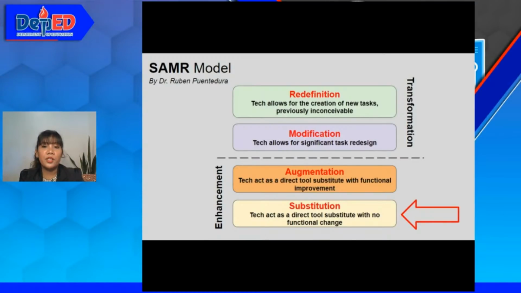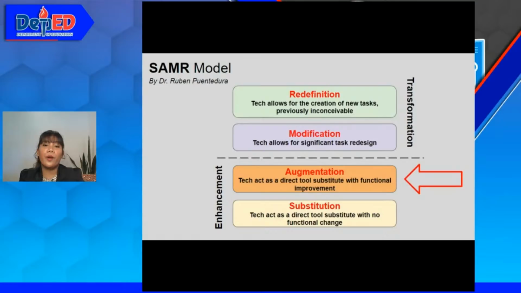The second level is augmentation. In augmentation, the technology adds something to the learning process beyond just convenience. It might give your students a clear understanding of a complex topic or make it engaging in a way that traditional methods can't. Next, in order for learning truly to be enhanced, teachers must rise to the final 2 levels. At the modification level, technology is used to design interactive and dynamic tasks that go beyond the limitations of a traditional classroom.